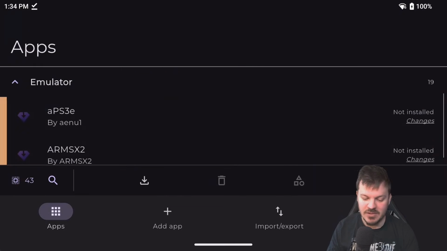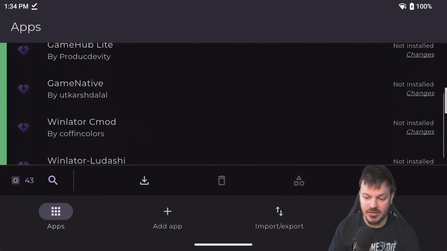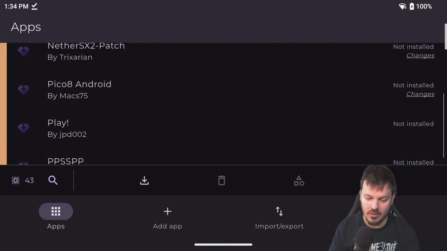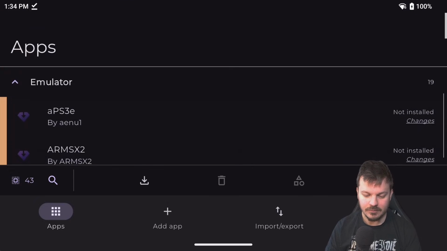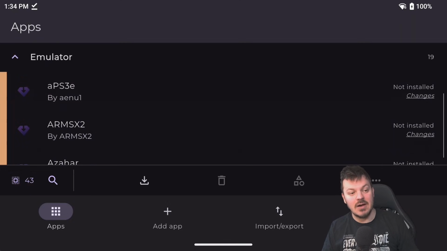So now we'll go to our apps. So we'll go through, and I'm not going to download all of these because there are tons and tons and tons out there. All I'm going to do is download the ones that we're going to cover today. So, aPS3 is a PS3 emulator. PS3 emulation is in its extreme infancy. I've tried it, managed to get some stuff running, but not to a level that I think is currently playable. So if you want to mess around with PS3 emulation, by all means. However, I won't be covering it in this video.